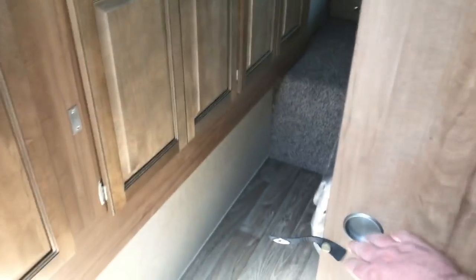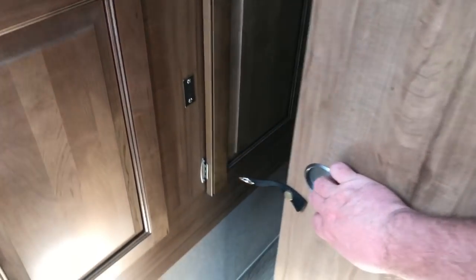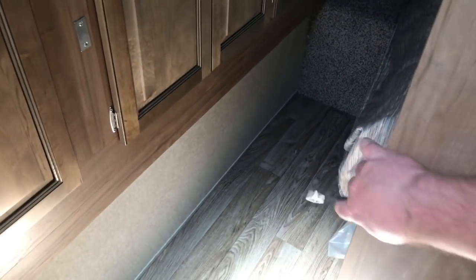This doorway right here goes into the bedroom. You can see that this door slides back and forth as opposed to opening in a standard direction. And this right here just fastens it so that as you're traveling, this door is not banging back and forth.